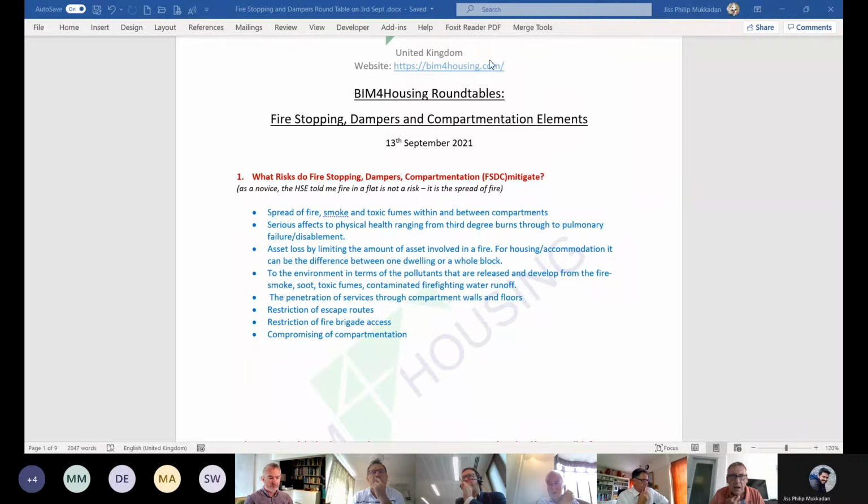One of the things I was thinking of, which probably needs adding to this list, is the risk of structural failures caused by things not being fire stopped, particularly where you've got things penetrating the external facade, balcony brackets, canopy supports, all that kind of thing. Where if there wasn't fire stopping in place, it could damage the materials, the fixings, and things could fall off. And there's two parts to that. One is obviously the risk to the structural components, but also putting it at added danger to the fire brigades as well. That's a couple of other things it mitigates, really.